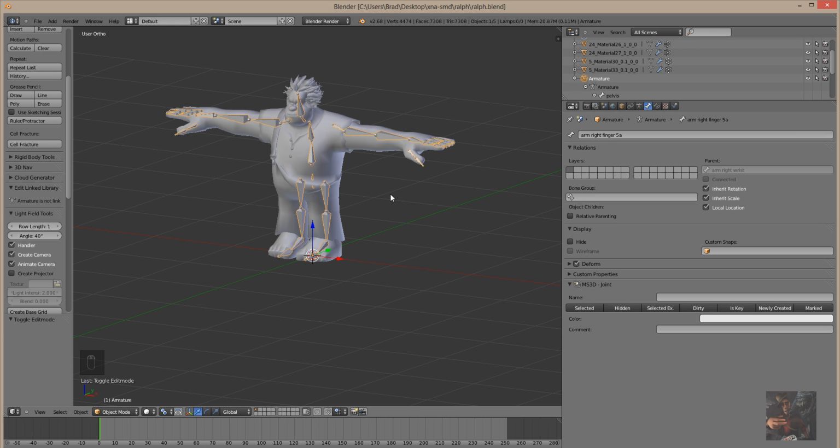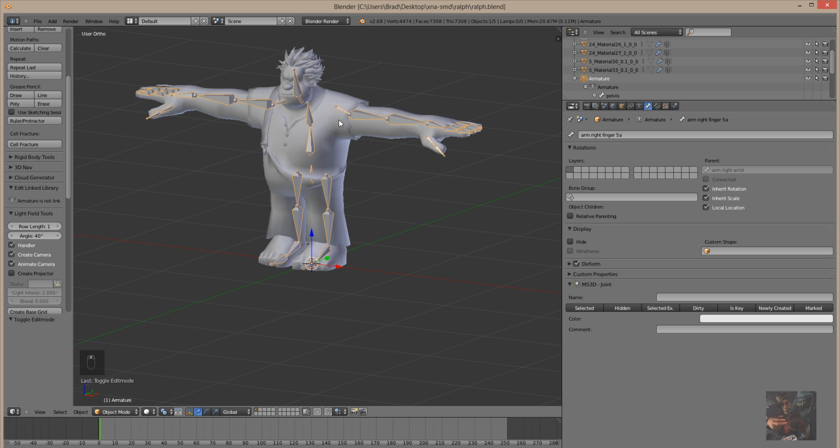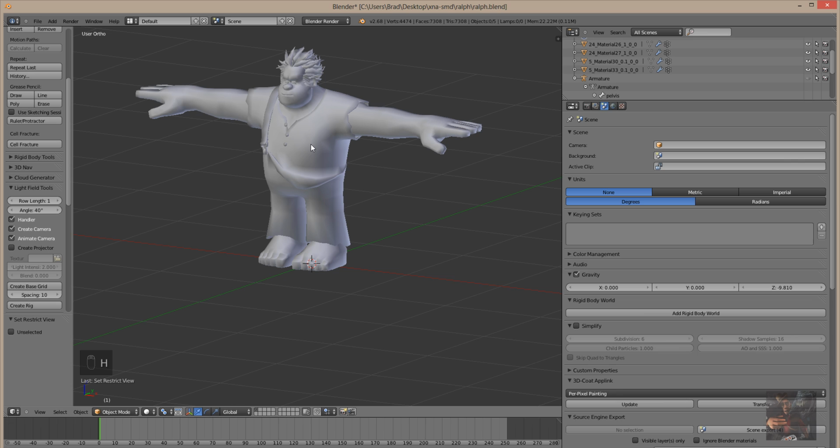So what we're going to do is hide the bones so that they're not visible while we're doing our textures. To do that, I'm going to deselect everything, come back in here, select the bones again, and press H. That will hide the bones.